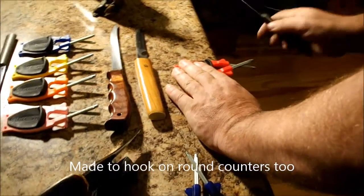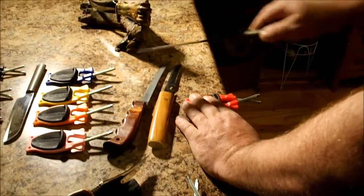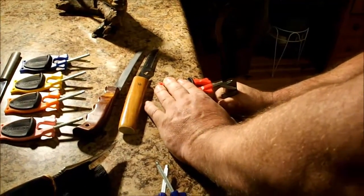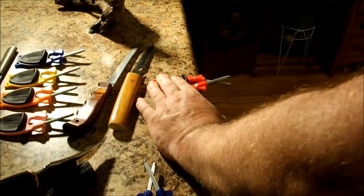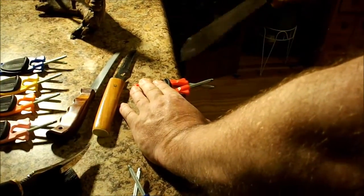For the best results with the sharpener for doing any kind of smooth blade — I don't care if it's a $1,200 knife or a $60 knife — you squeeze them in there nice and tight. Draw through; the pins flex so they pick up the original bevel on the blade and line it up with the original edge.